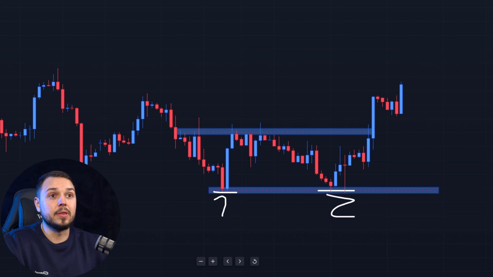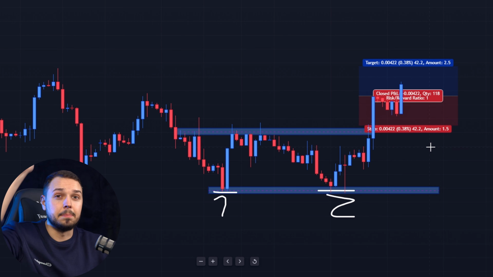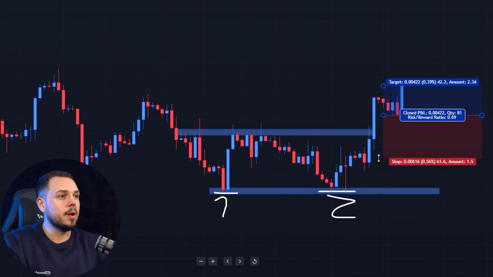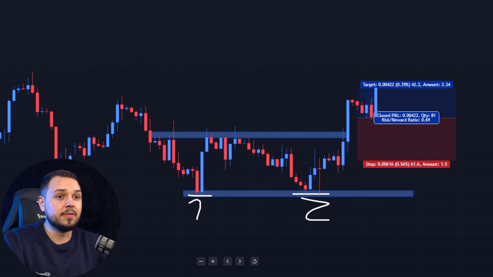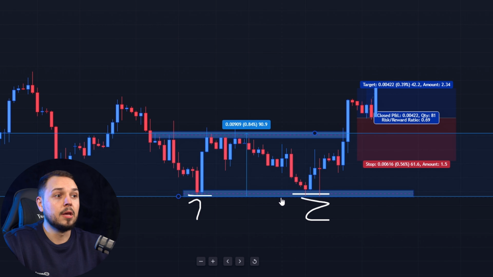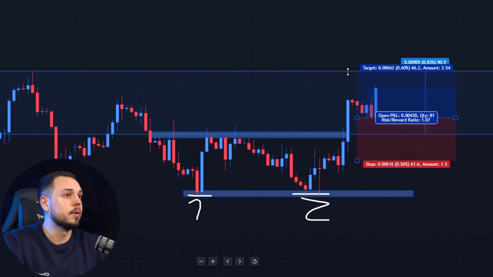So where you would enter, you can enter at the breakout of the double bottom, but typically after a push there's an exhaustion. So if you get in somewhere over here, put the stop loss just below the neckline, so around 60 pips, and your take profit is very simple. You want to measure the bottom and the top of the neckline, so around 90 pips. Obviously the breakout of the neckline happened over here, that's where you put your take profit, so you could be aiming for around 66 pips.